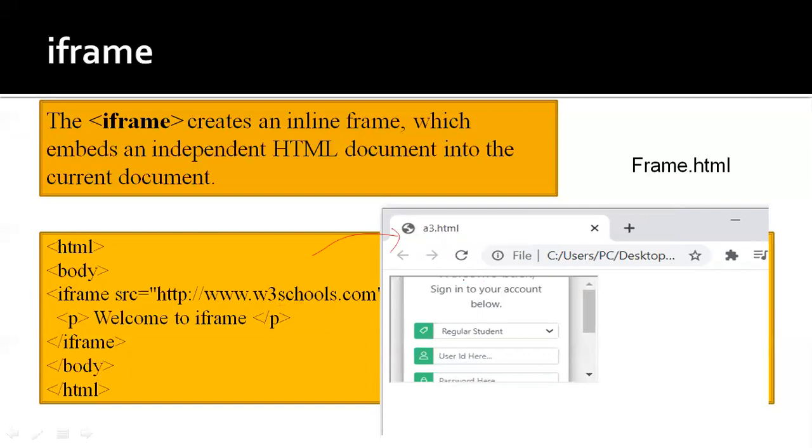This w3schools.com is another HTML web page in my current HTML document. This is my current HTML document, and I have inserted a new HTML document, that is w3schools.com. So that's all in frame.